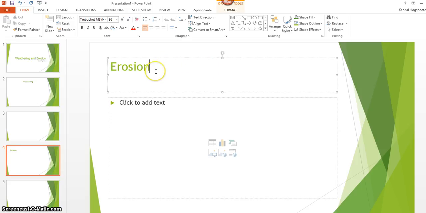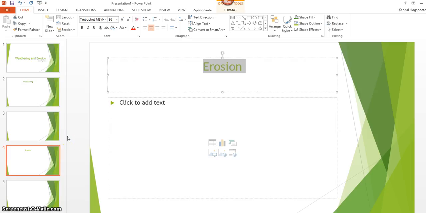Okay, after I have it written, I'm going to left click on my mouse, drag it over the word, and then I'm going to come up here and center it. I'm going to give you 1 minute to get this done. When you're done, thumbs up. All right, everybody has that done.